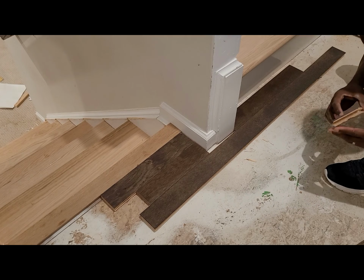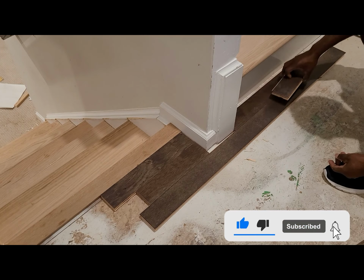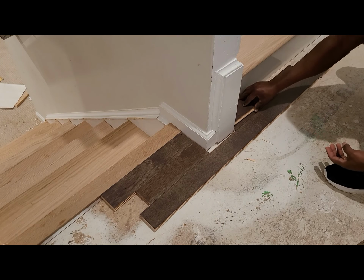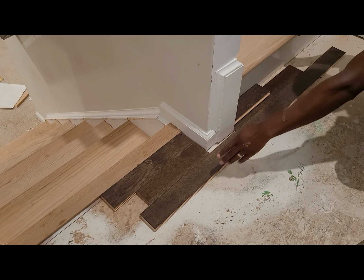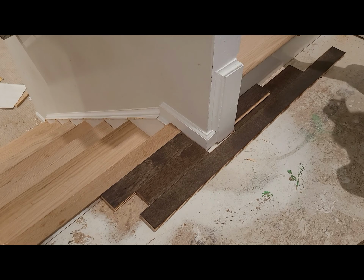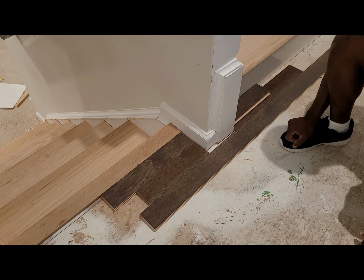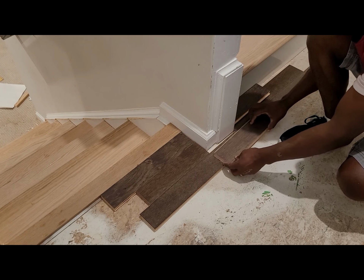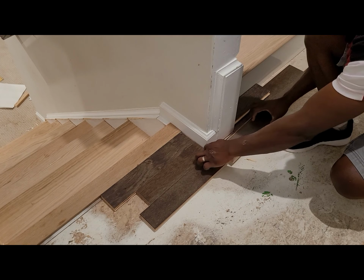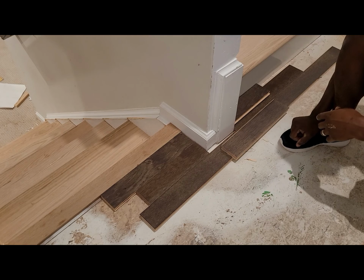Alright. So here it tells me that I just have to take this and cut it to fit this gap. Once I cut this right here to fit this gap, I'll be good to go all the way to the end, and I will have the rest just lining up. But now, I will need to find a way to fit this gap. And to do that, just the same thing. I'll just use my table saw, cut this size first, all the way to the end, and then get this part and figure it out.